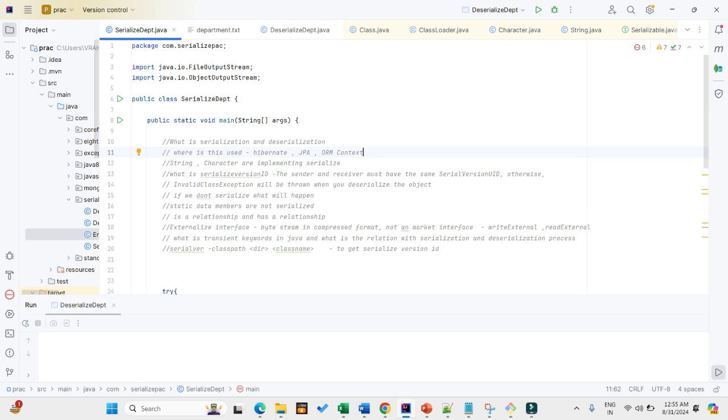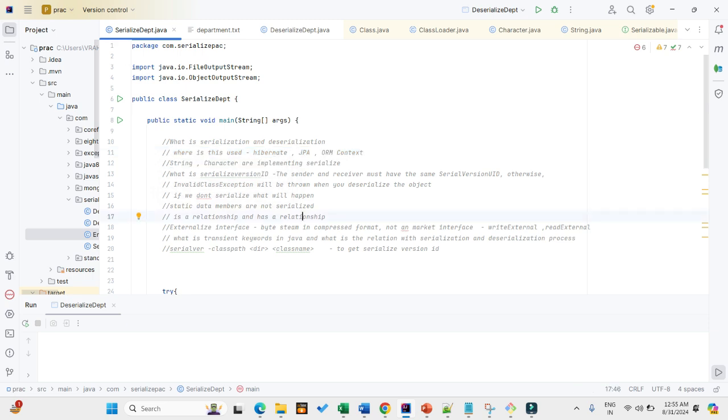JPA as well. This is where the implementation of the Serializable interface is used, and internally the framework recognizes that this class is marked as serializable so that it can be persisted.